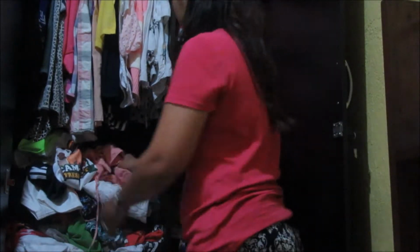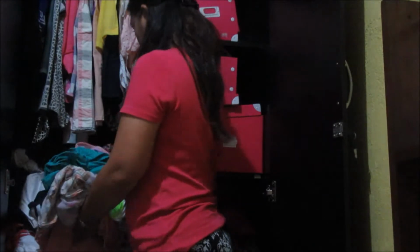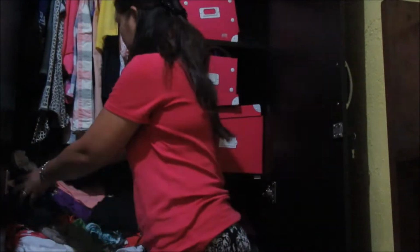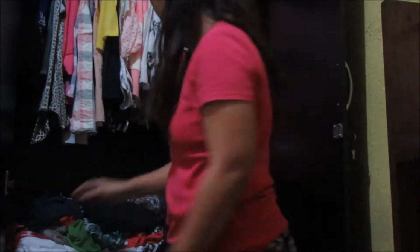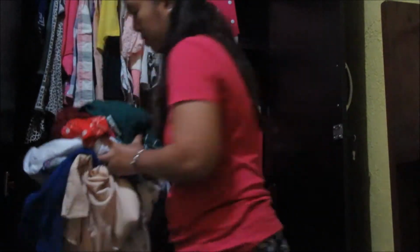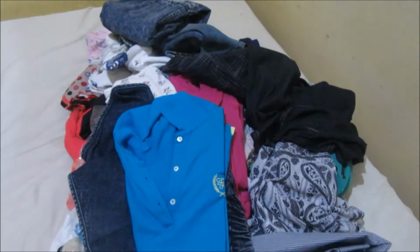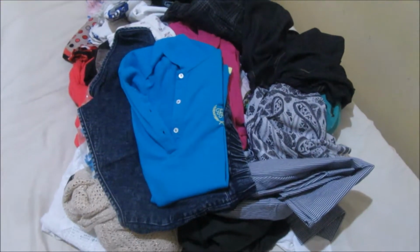So next is take out all the folded clothes, and again select the clothes that you are still going to wear and the clothes that are for donations. So these are all the clothes that are going for donations.